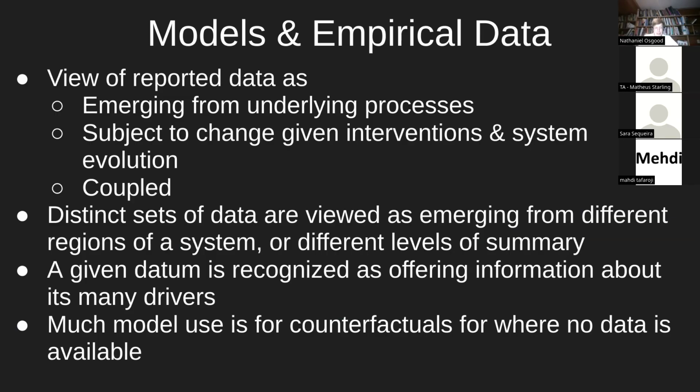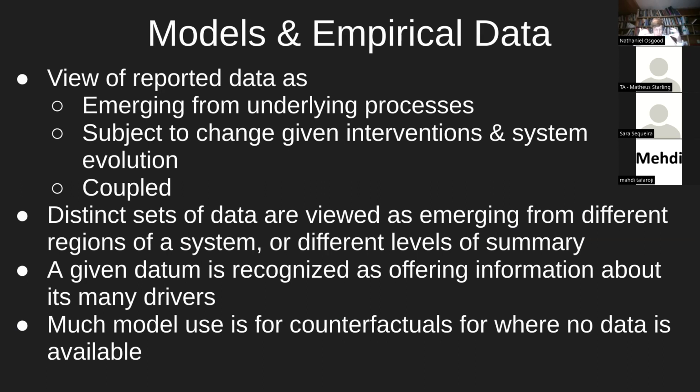It's the interconnections, folks. That's what system science is about. It's about the interconnections between things, not the pieces. And if we analyze those pieces in isolation, we do so at our peril. We limit ourselves. We blind ourselves. So distinct sets of data here, different data suites, are taken as kind of emerging from different regions of the system, or different levels of summary, and can be valued as such.